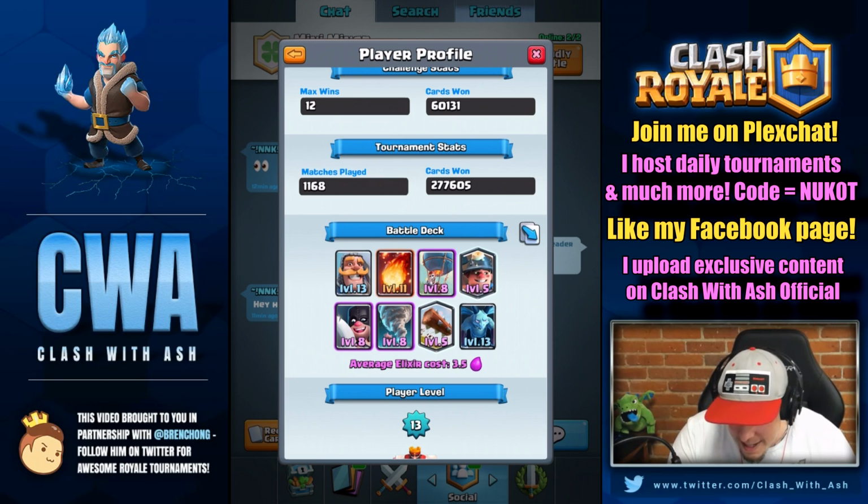So the deck that we're going to be discussing today is this Miner Balloon deck with the Executioner and Tornado. I really like this deck. This is the deck that you used to get to 32nd in the world at the end of the season, which, I don't need to tell you guys, getting there at the end of the season means way more than being number one at the beginning of the season.